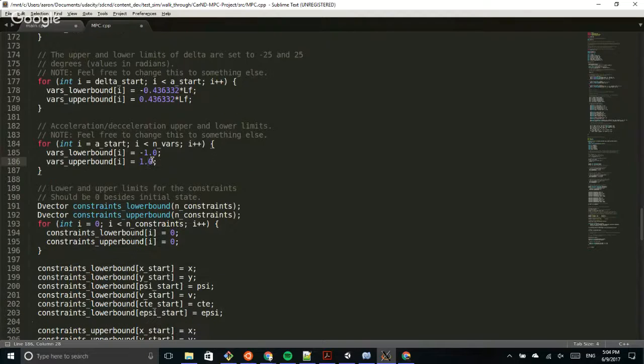And then there's acceleration here. This is just a simplified sort of calculation for it that works quite well. We're setting the lower bound on acceleration to -1 and the upper bound to 1. Which seems about right. It's just an estimation.